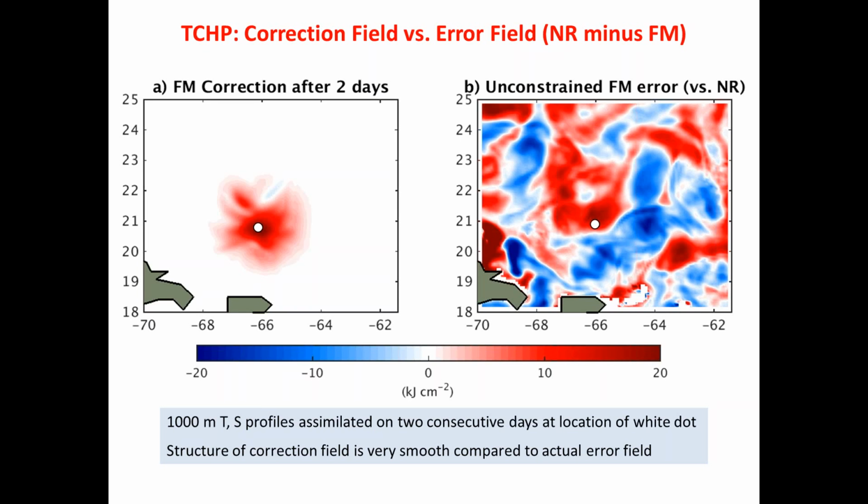And again, the correlation function tends to be smooth and fall off. The correlation scales are typically a couple or 3 degrees. Whereas if you look at the difference between the nature run and the forecast model, the error field, and this is actually the negative of the error field, you can see the structure of the error around that white dot is quite different from the correction that actually occurred due to the assimilation. And I've seen this in many other cases. Basically, you smooth out the smaller scales, and the error field contains small frontal type boundaries that are just not corrected.